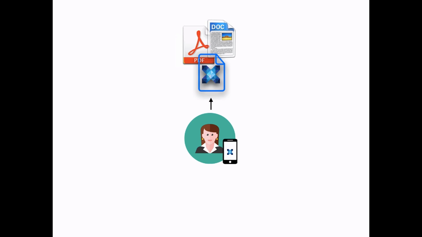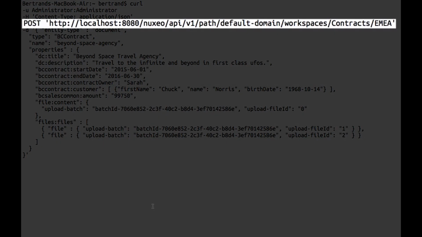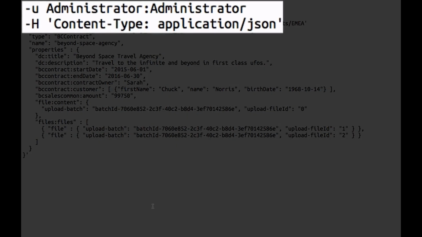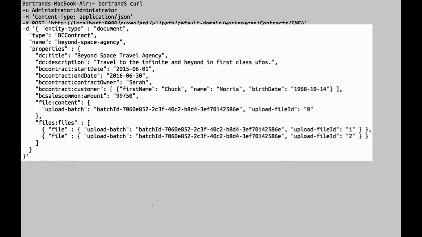We will do this in a single call to the path endpoint. Creating a resource is done through a post call. The document passed into the URL needs to be the one under which we want the document to be created. As usual, we will add an authentication and a content type header. Finally, we have to send some JSON in that request body. We'll walk through its content together.